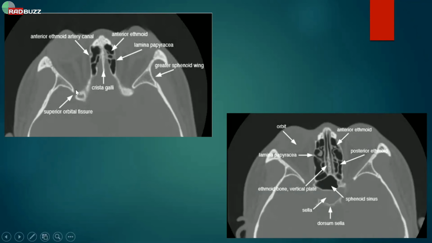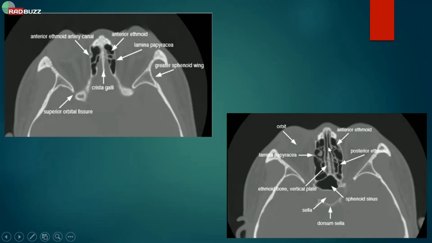Posteriorly, you can see the superior orbital fissure is at times involved, mostly by the pathologies back here. The sphenoid is usually not involved by the anterior ethmoid sinuses, though. In anterior ethmoid sinuses, you have to tell whether there is opacification or not, and whether the lamina papyracea is involved or not. Now, moving a little bit down and posterior, we have this group of posterior ethmoids. Now, you can make out yourself, we can't see the middle ones because they're merged together. Anterior ethmoids and then the posterior ones. Maybe this one is a middle one. We can't really say on imaging.